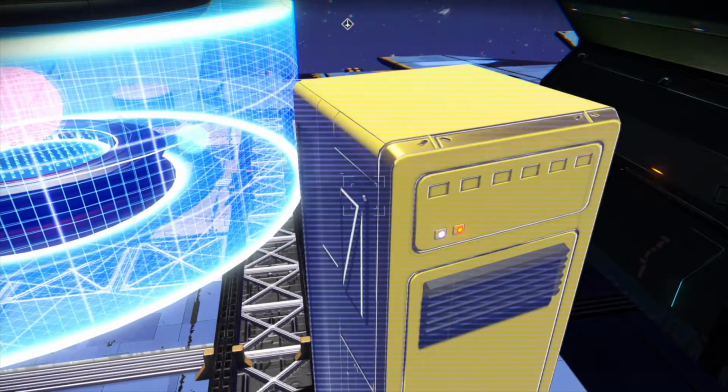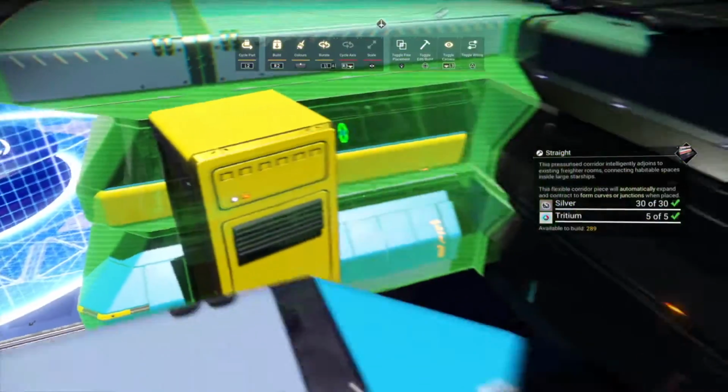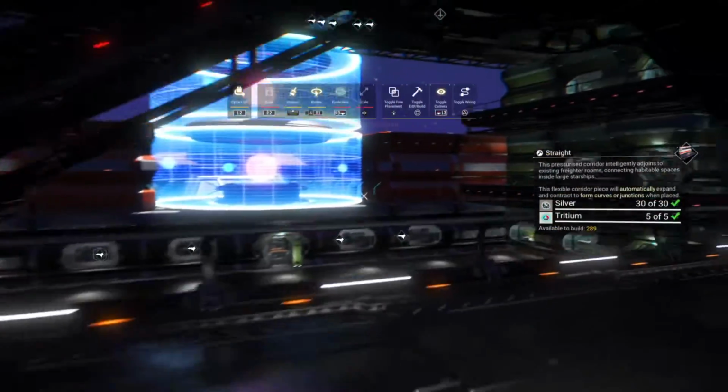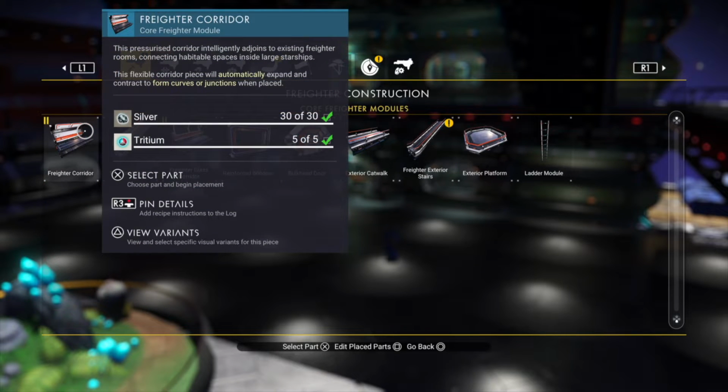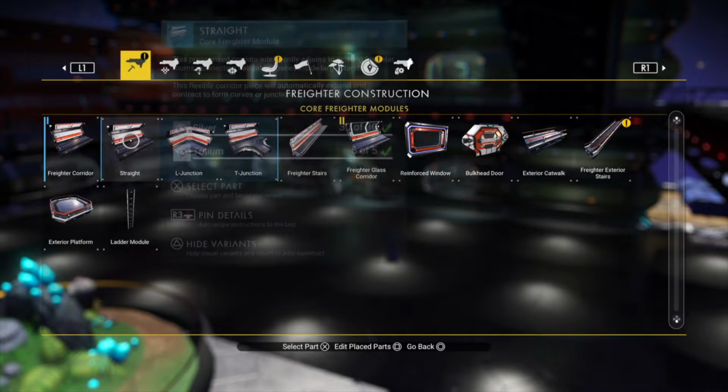Back to the trusted locker. I'm on the straight freighter corridor. If you didn't catch that earlier, the triangle means you can open and close the variants, thereby having control over the corridor types.